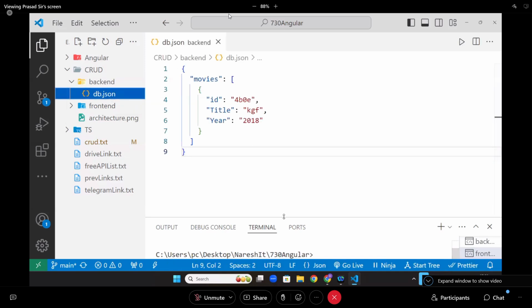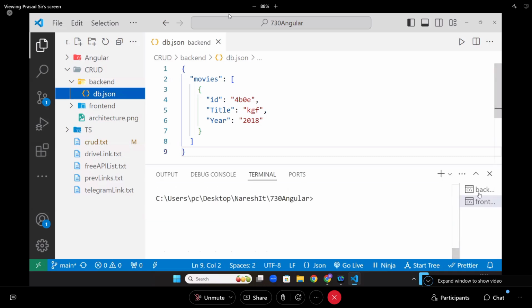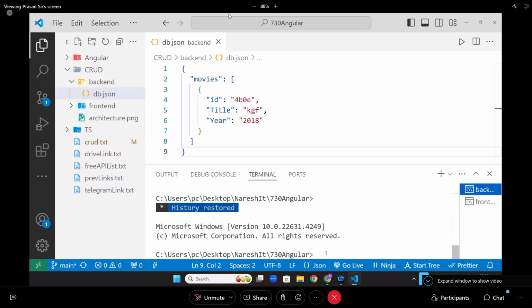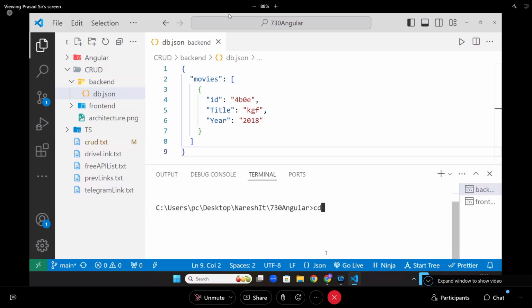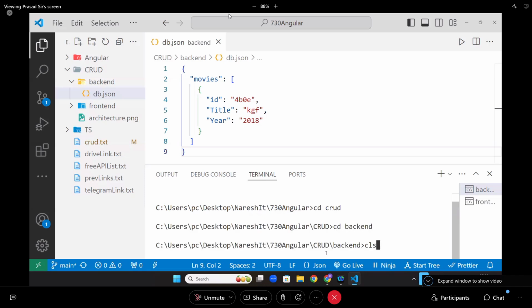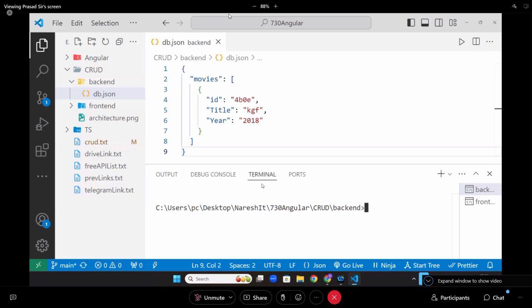After I wrote all that, I went to that folder, cd CRUD, cd backend. Inside the backend, db.json is there.